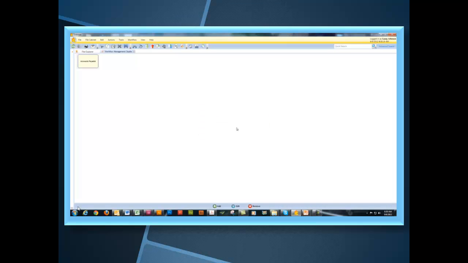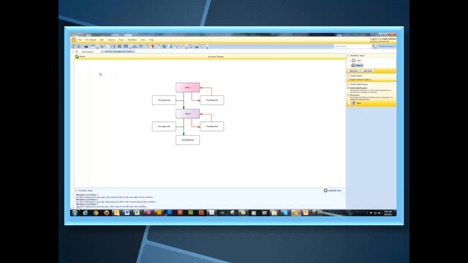Then select OK. From there, you're able to double-click or right-click to start your workflow. If we right-click, we see that we have the options to remove, edit, change color, or rename our workflow. Let's go ahead and click Edit. Once we click Edit, we can see that our workflow diagram begins to appear. If you look over to the right, you can see our workflow steps. If you notice, there are 2 steps.